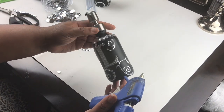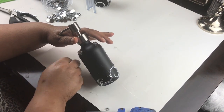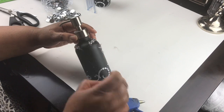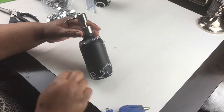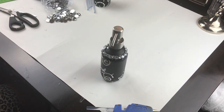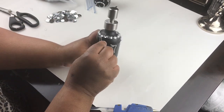And that is it, you guys. All that's really left to do is just to finish the back with these gemstones. And that is it, you guys. Really quick and really simple DIY. Didn't pay much for the soap dispensers, and now I'm just getting rid of the glue.